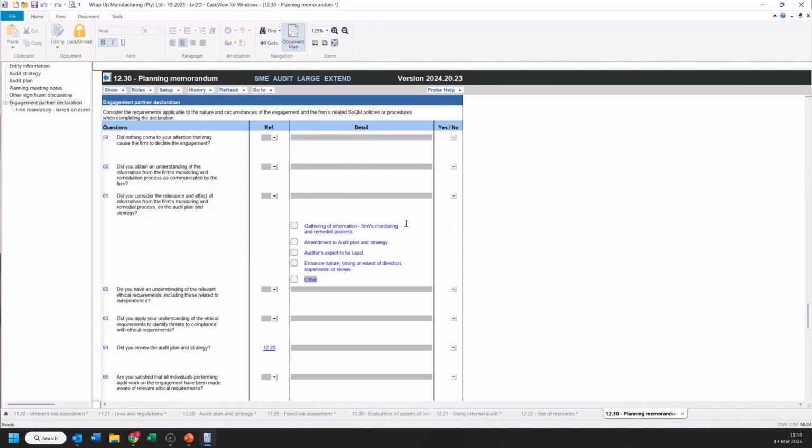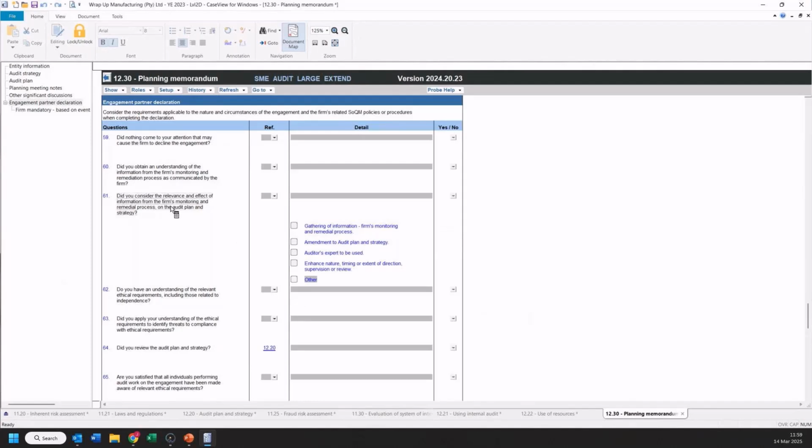And then what's also really nice in the firm template, you can actually have automatic links to documentation so that when the partner signs off, they don't have to go and physically include the links. Like here, for example, did you review the audit plan and strategy? We all know that's audit 1220. So the link is already in there. You don't have to go and select it from a drop down. Whereas if there's something else that maybe has a different working paper, those may need to be selected.